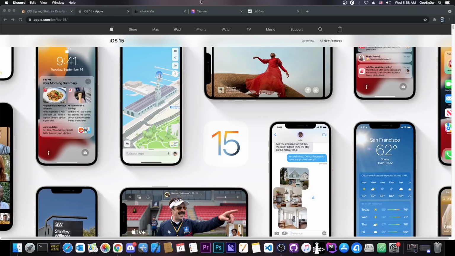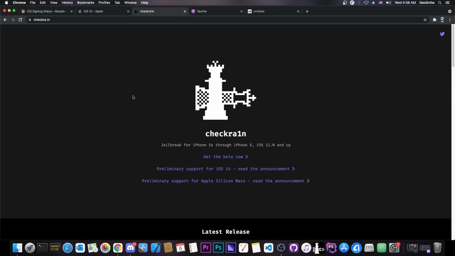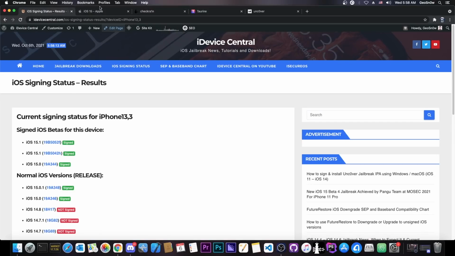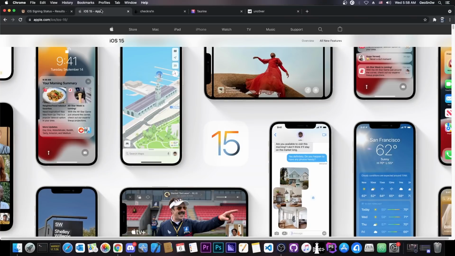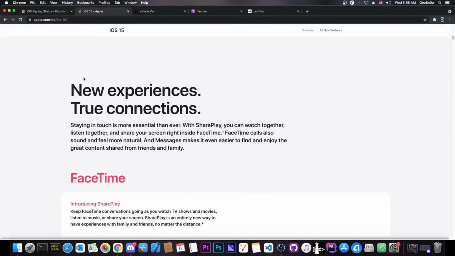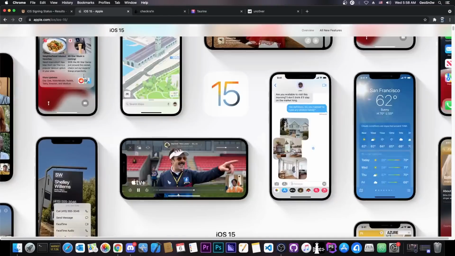What this means is that even Chimera is affected by this problem, and it's of course understandable. So what exactly happened? With iOS 15, Apple completely sealed the root file system, you know, the place where you put all the files for the jailbreak and so on, where you install Cydia or Sileo, binaries that are necessary for the jailbreak to function. Well, in iOS 15, they silently added a feature that will detect that you actually modified or remounted the file system, and they will send your device into DFU mode forever. You will have to restore your device to make it work again.